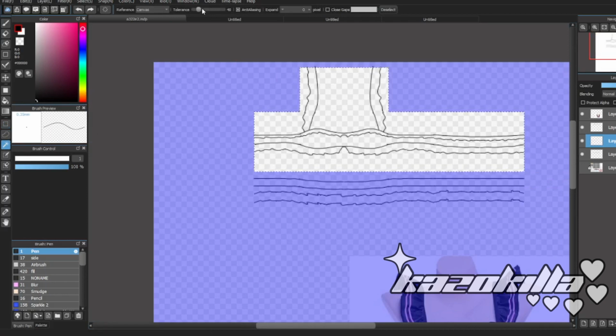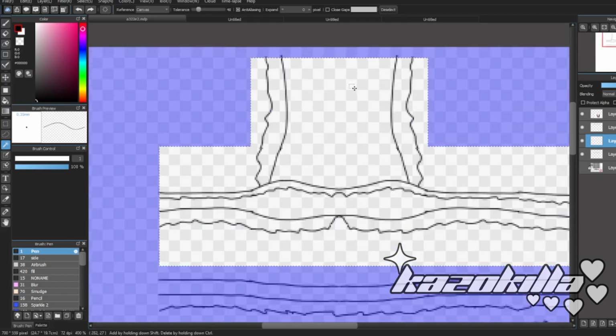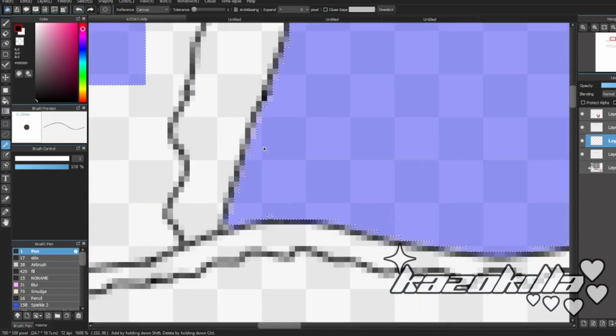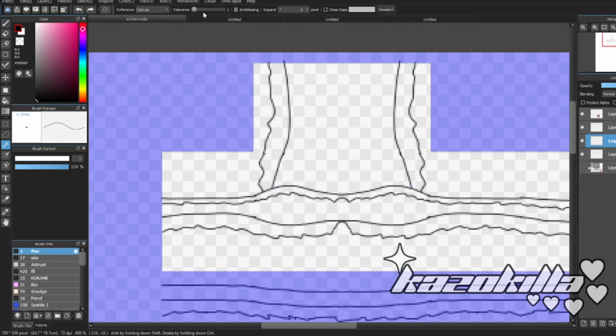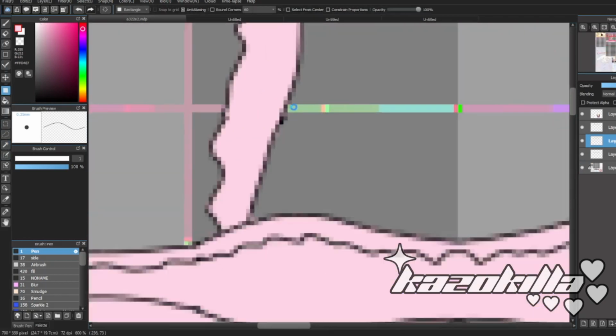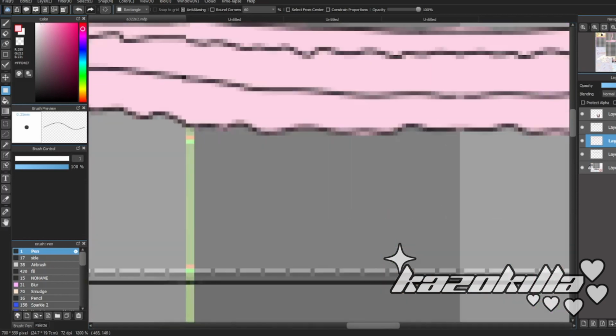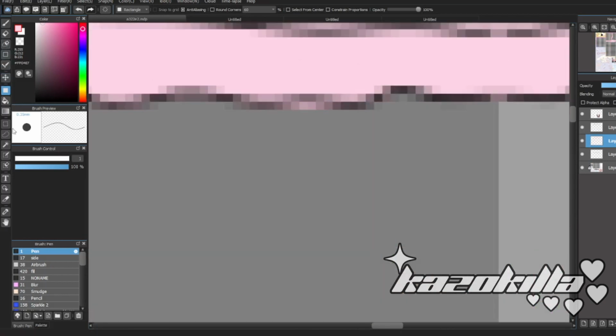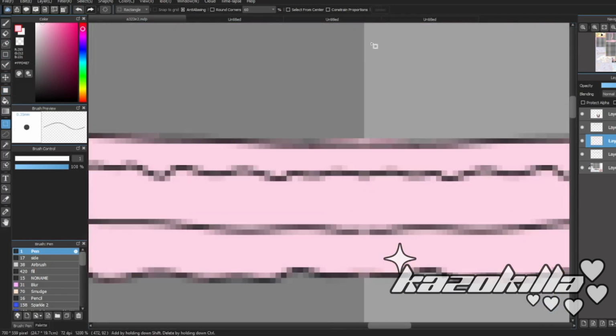People who use Medibang, I don't know about mobile, but on PC, you know the gap fill thing? You want it to be more accurate, right? You don't want these weird lines, right? Well, in Medibang, when you select the magic wand tool, there's a thing called tolerance, and this is how accurate you want it to select. And see, no little messy lines, none of that. Only a few, but if you put it too high, it's just gonna disappear because it wants to be as accurate as possible when selecting the certain color.